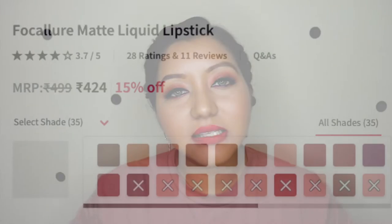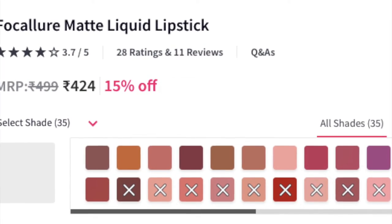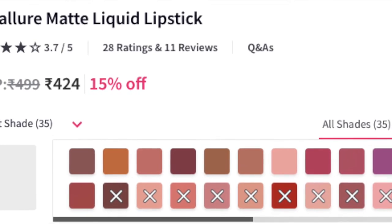So now coming to the price point, I have seen these being sold on Nykaa as well, but they do sell it for a whopping 499 Indian rupees, and compared to 150 and 499, I obviously went for the AliExpress one. Now, as always, being AliExpress, it usually takes about a month for me to receive the products.